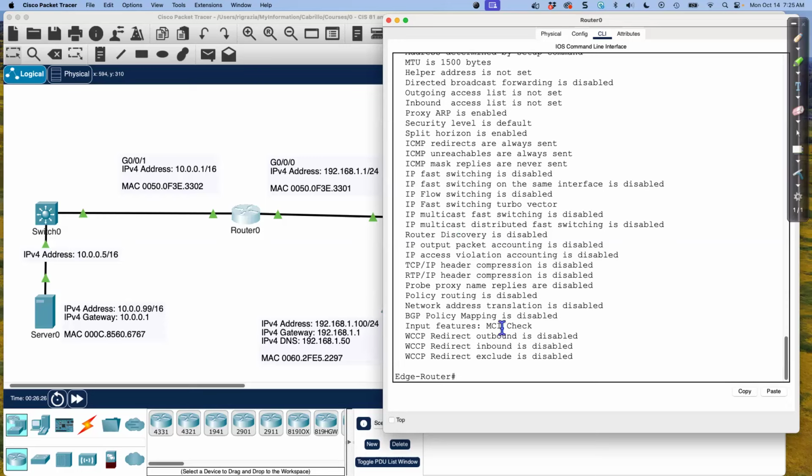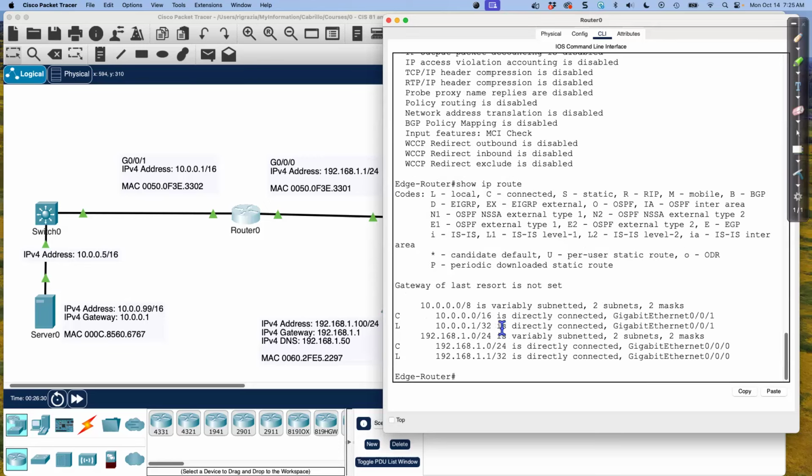A very, very important command we want to take a look at here is show IP route, the routing table. By configuring two different IP addresses on this router that belong to two different networks, and by the way, when you configure an IP address on an interface, it belongs to a network.